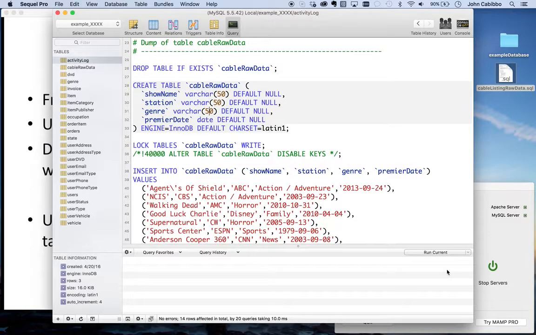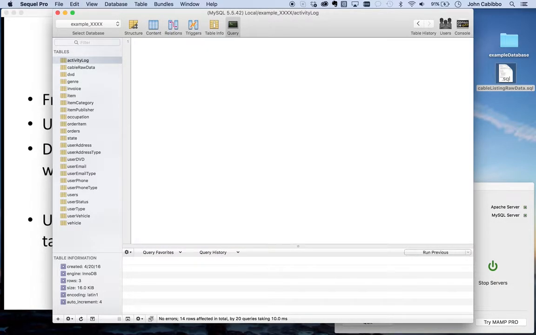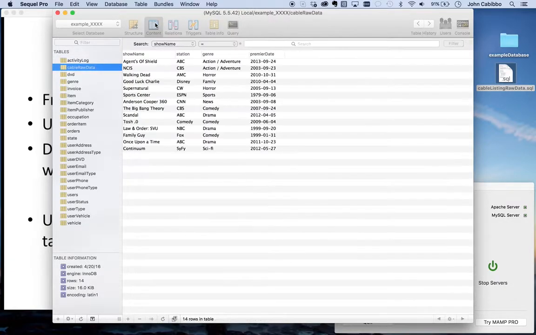And you do want to be doing this with us because the tables we create in this exercise we'll be using in later examples. Once it runs, hit Command A to select it all and just get rid of it. Over on the left here we have this new table called cable raw data, and if you take a look, it's something that you might see on like a TV Guide or a Bright House or a Nielsen's. It has a show name, it has a station, and it has a genre and a premiere date.